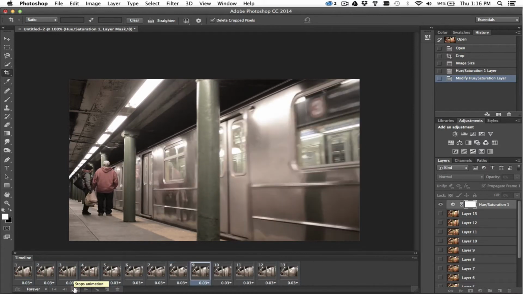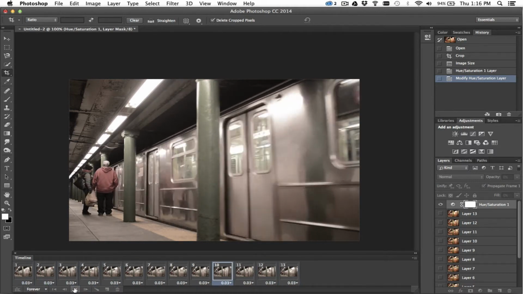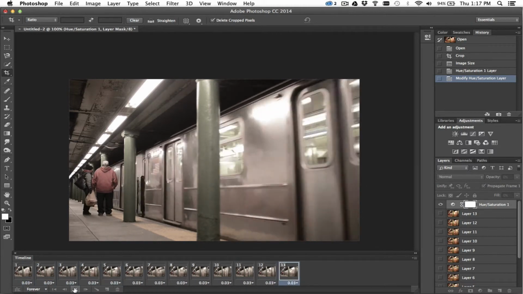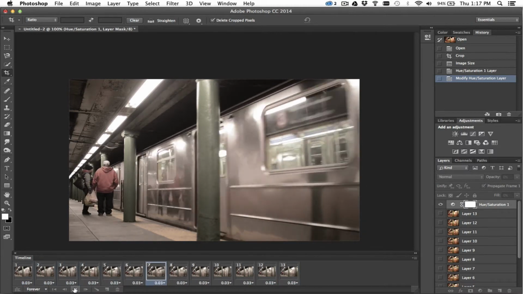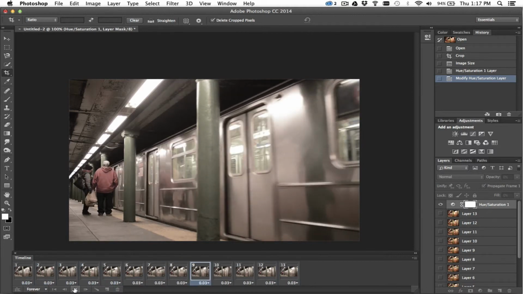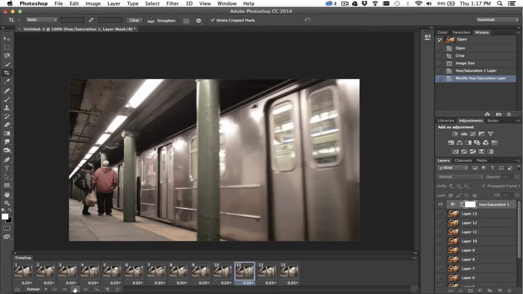We've created a GIF. But in the interest of creating a cinemagraph, you can see how the couple on the left of the frame, there's that weird repetitive kind of motion. I want to get rid of that. I want them to be perfectly still, but I want that train to appear to be rolling continuously out of the station. And that's what we're going to do next.